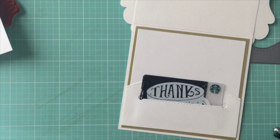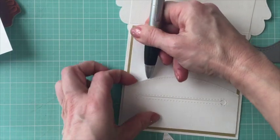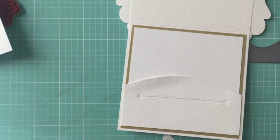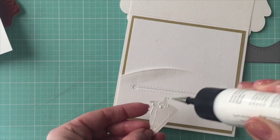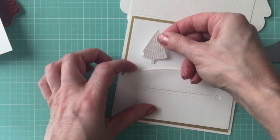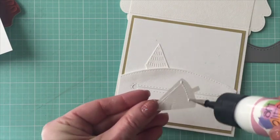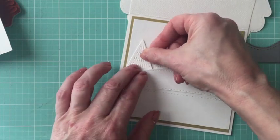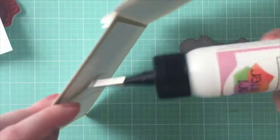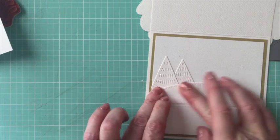You know what I forgot to do now looking at it? I forgot to put my trees behind it. So let me see if I can still quickly lift this paper off a little bit on the side here. Just the glue, and glue my trees really quick, and then I'll put more glue on that side to glue the pocket down again. I really like the trees there. I don't want to miss out on that. Okay, so now I just need to put more glue here and glue it back down. Okay, so that wasn't bad. That was a nice little save.